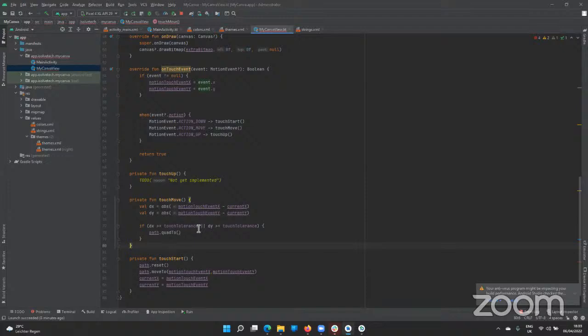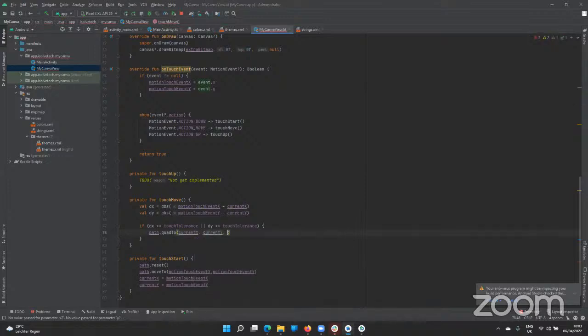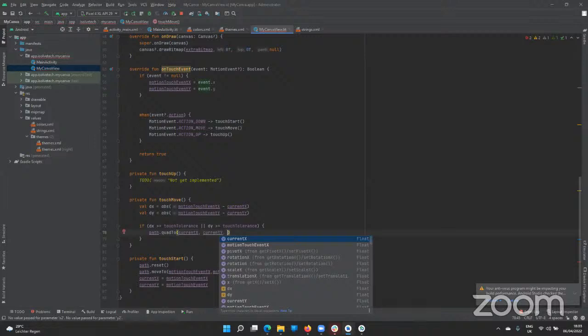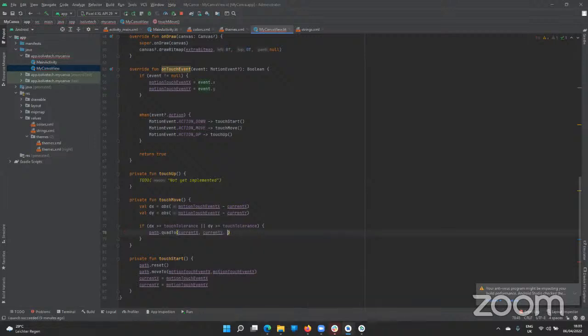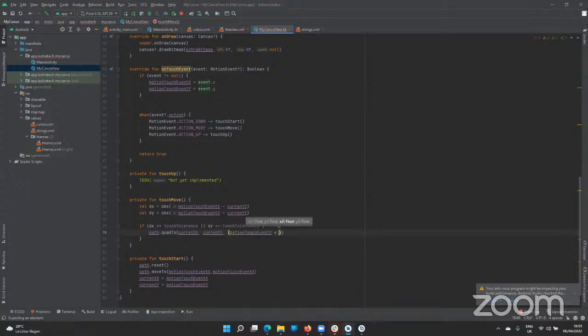So for quadTo, I'm now going to pass in the current x, the current y, and then we pass in our motion event x plus the current x, and divided by 2.